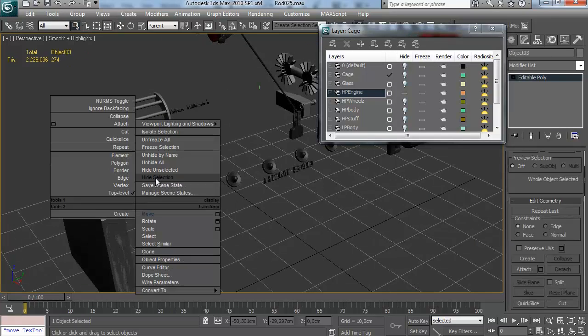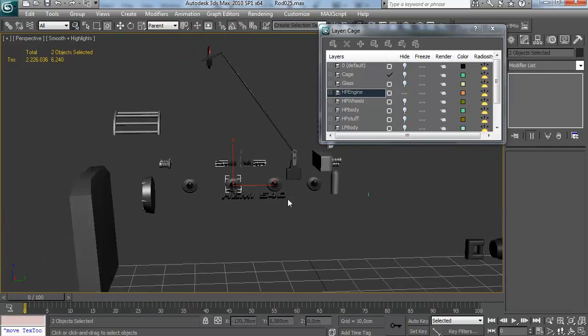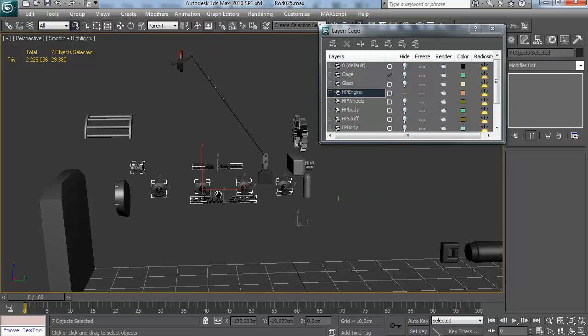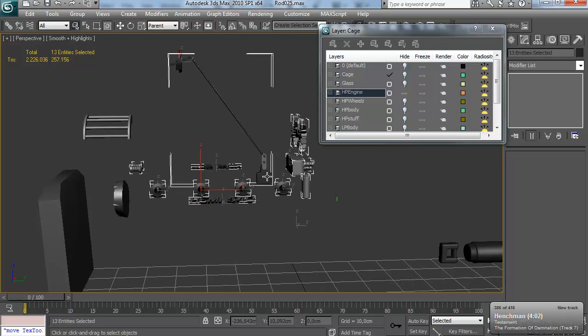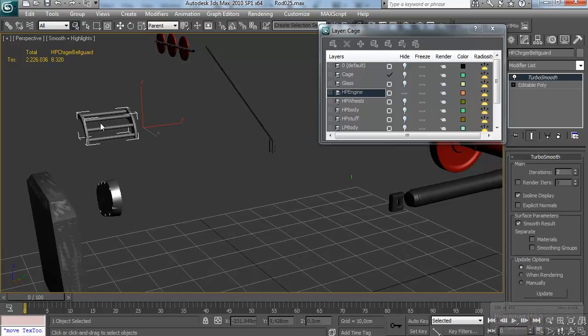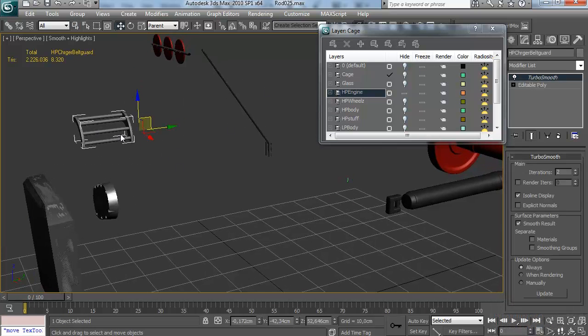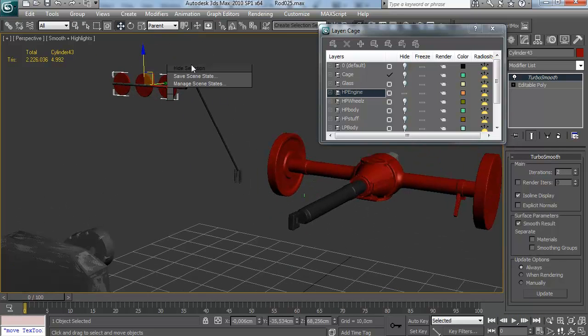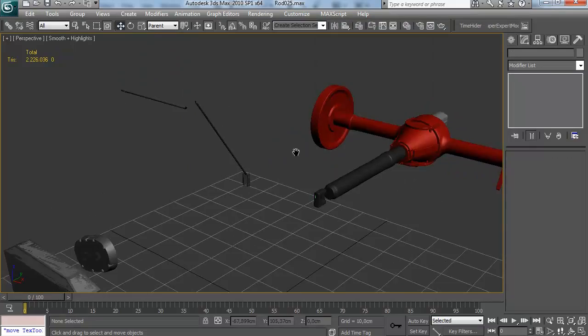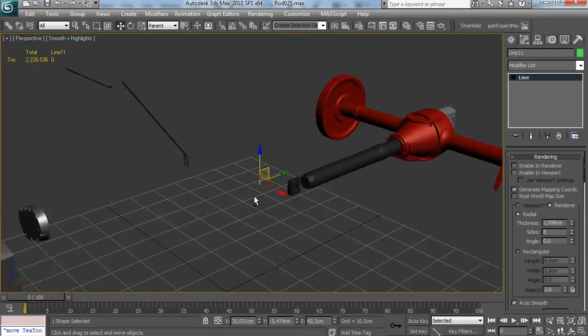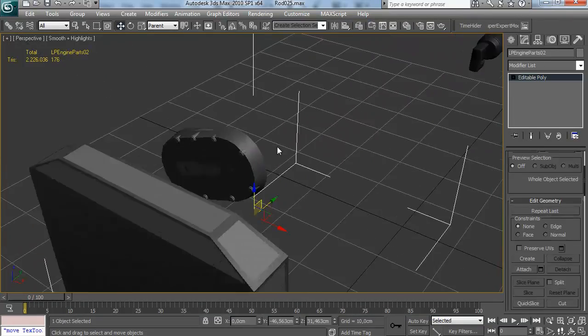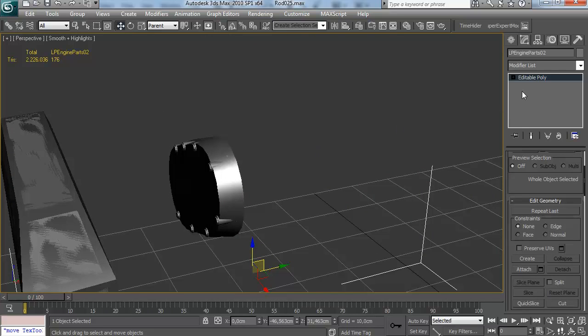I'm just hiding this stuff that might sit in my way. Hide selection, and we're hiding that one as well. And those red valves, they should also disappear. Okay, so now we have our high pulley and low pulley for the final bake. Yay, this is gonna be fun when it's over.